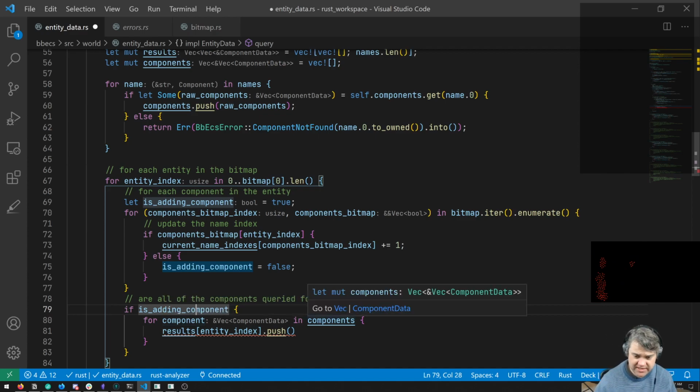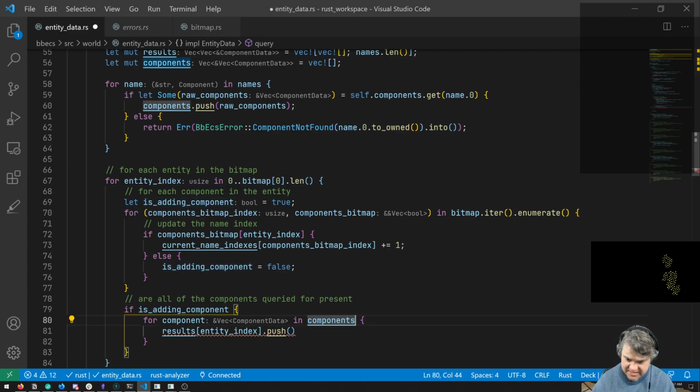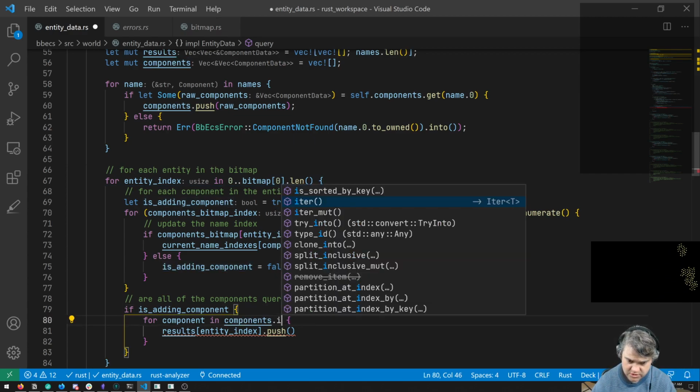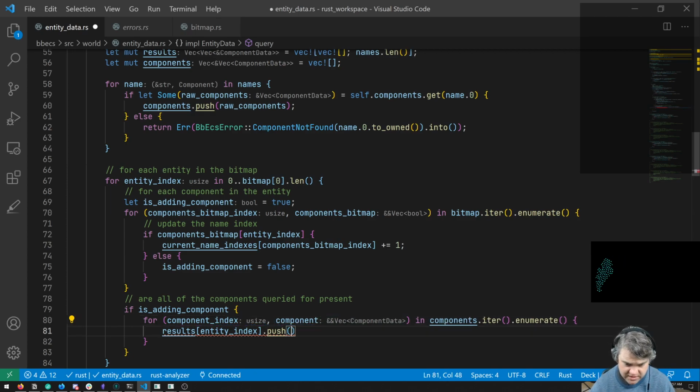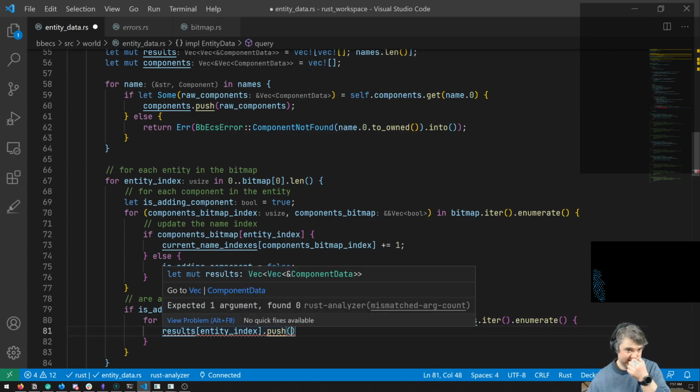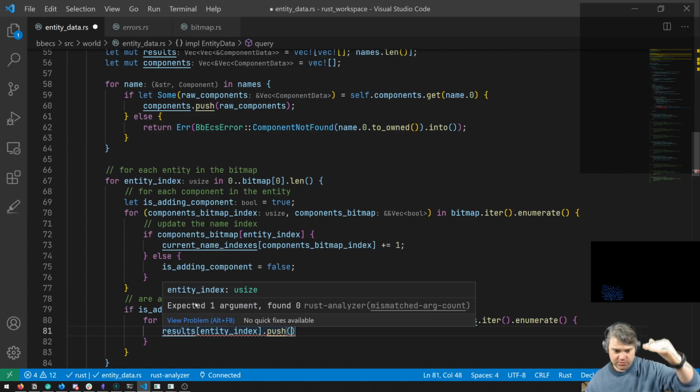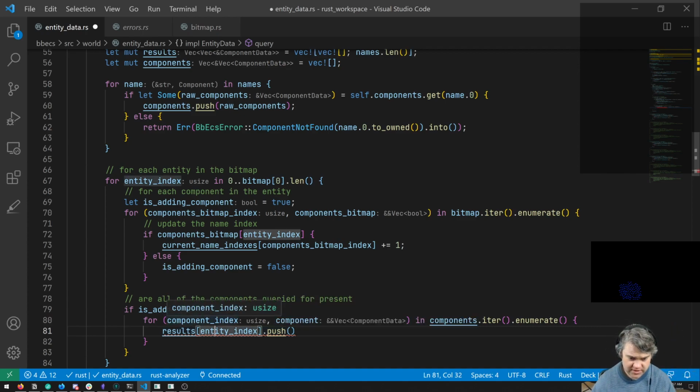Do I need to enumerate this to get the index of this one, which is the vertical going down? So this is the component. So iter enumerate. So this is the component index, and then the component itself. So results we want to go down. So this can be the component index.